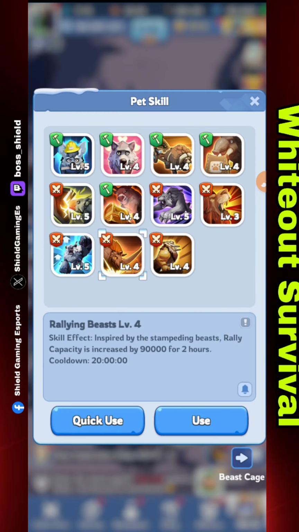Next one, you can skip this if you are free to play, rallying beast. It increases the rally capacity. It is not very important for free to play players. This thing is very important for the whales or any strong players. So you can skip this thing in the starting.